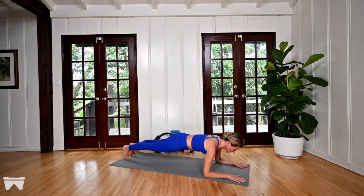You might notice straight away that what happens when we take away the arms is we have a deeper core connection. So it's tricky and it's counterintuitive because you think, oh, up on the arms is the most challenging way. But I actually find that this is tremendously wicked by being down on the forearms.